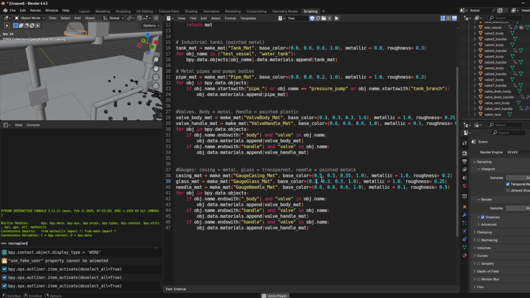Alright, so base color for this, 0.9, 0.1, 0.1. So you can see the glass is going to be very red. Metallic is going to be the same, and the roughness is going to be at max as well.